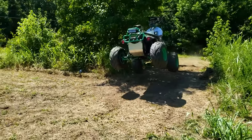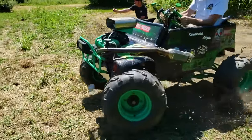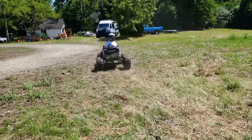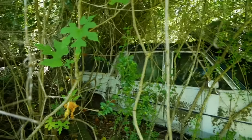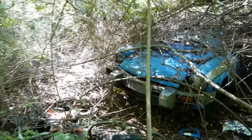Once all the dust had settled and we had broken the last operational go-kart, it was finally time for me to pick up a camera and do what I do best. With that, we headed into the woods of Ike's multiple properties looking at cars he had left abandoned for years. The first stop brought us to an abandoned junkyard in the woods, where we did not find any cars worth reviving, but we did find a Honda Trail 70.